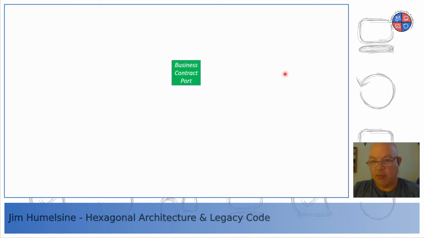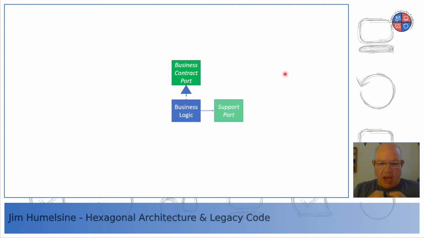Now let's see an example that's a little more real world, rather than just design patterns. I'm going to have a business contract. I'm also going to use the term port. This is an interface that defines what the behavior is, but not how it's implemented. That usually gets implemented by some sort of business logic. And again, this is just usual object-oriented programming language stuff.